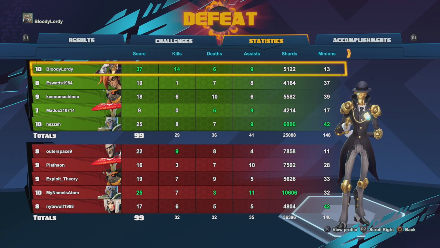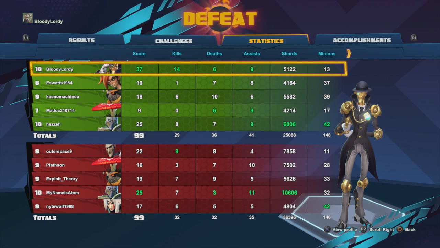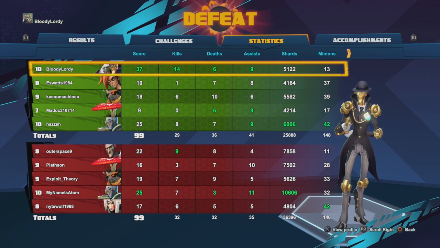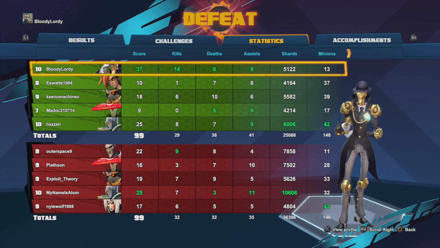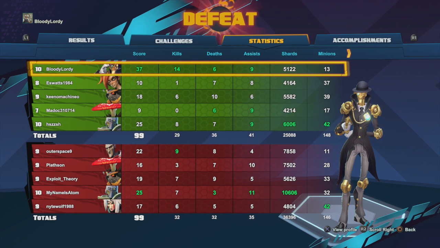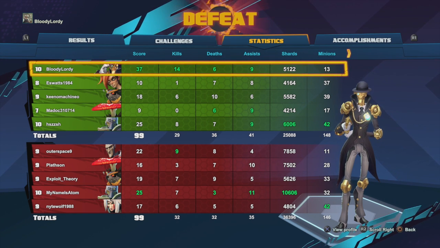We got 37 score, 14 kills. That's solid. The highest kills in the game. Also the highest score. Then 6 deaths, being the least deaths on my team. Then 9 assists, which has been the highest assist on my team. Along with 5,122 shards and 13 minion kills. I stopped doing the minion kills and we just went for kills after that on the enemy heroes. And we did achieve that goal.